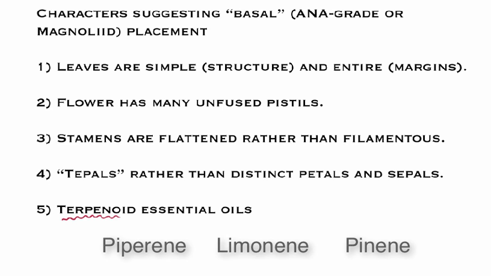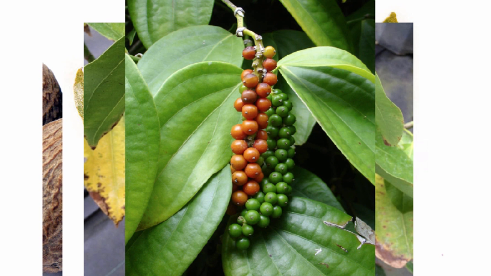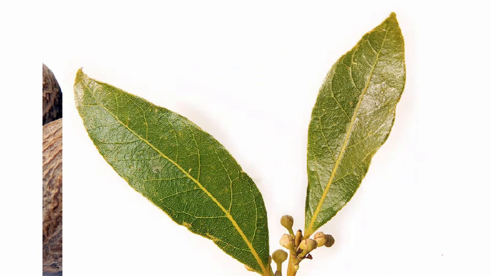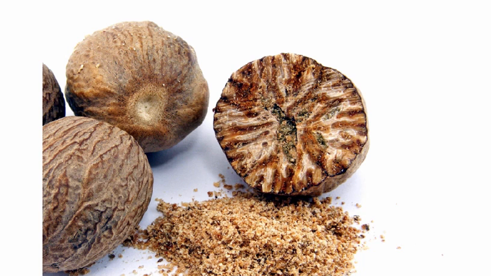If you take these three main terpenoids in combination and tweak their concentrations and maybe add one or two additional compounds, you can create an enormous diversity of different smells. And these are the smells that your nose is attuned to recognize. The difference between black pepper and cinnamon and bay leaves and nutmeg really doesn't amount to much more than slightly different combinations of those three main chemicals.